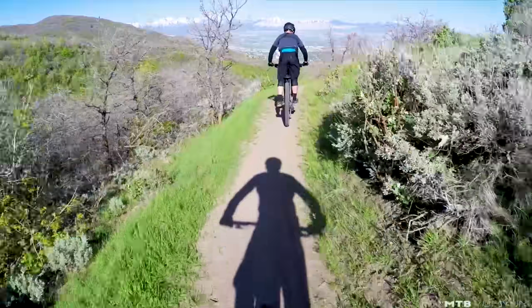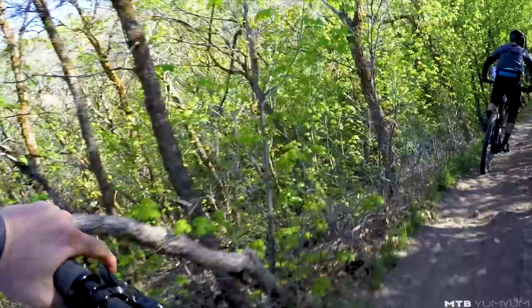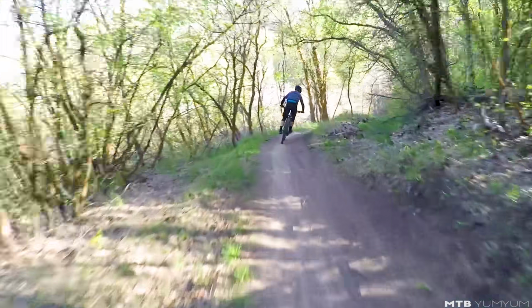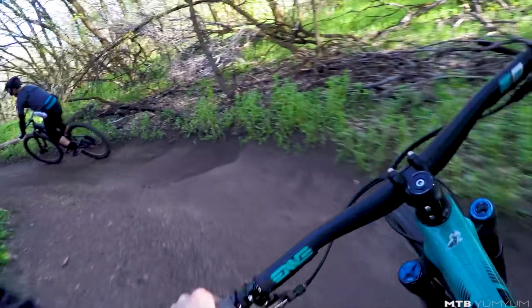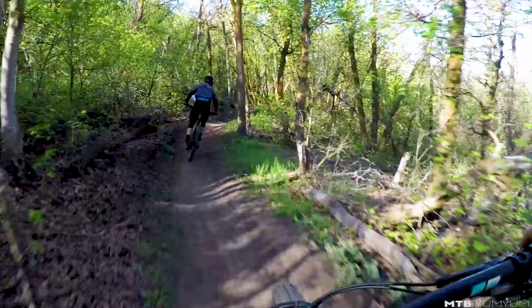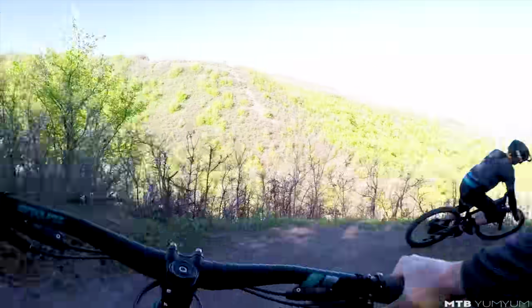All right, so we spent a lot of time up on Jacob's Ladder. Rode it a couple times. We ended up doing over 3,000 vertical feet again today with these two bikes, and they both do really well on that high speed stuff, no doubt about it. The back end of that Megatower though feels bottomless. On these slower speed trails, it's kind of fun to see how these big bikes do. I'll be interested to see what Tyler says.